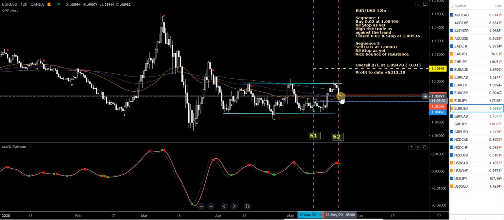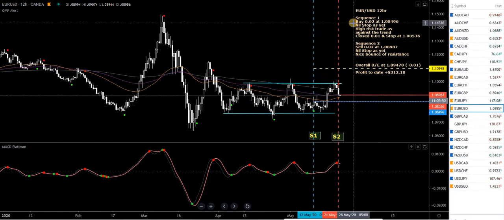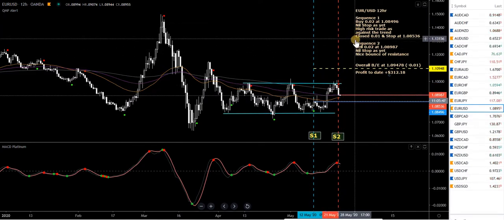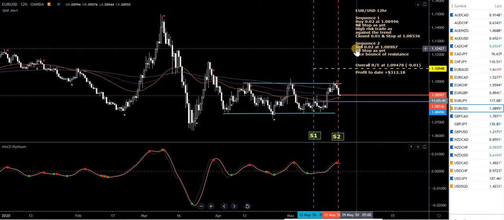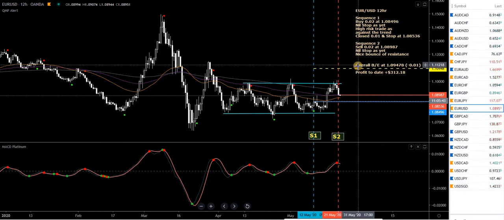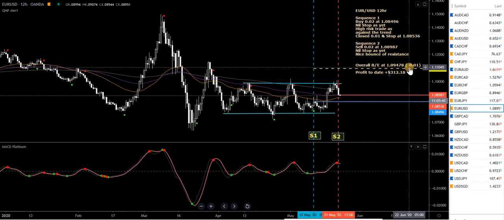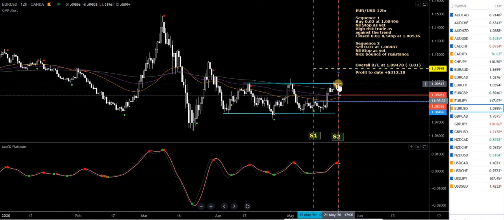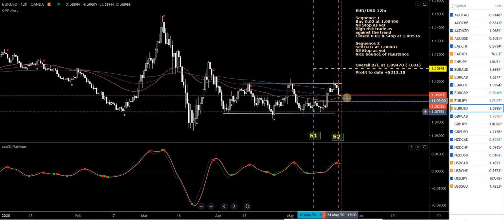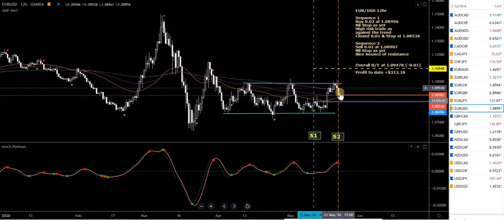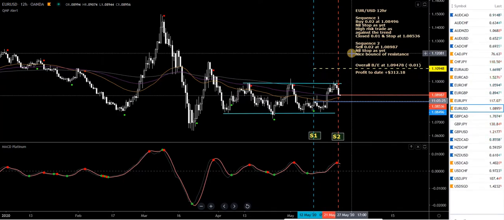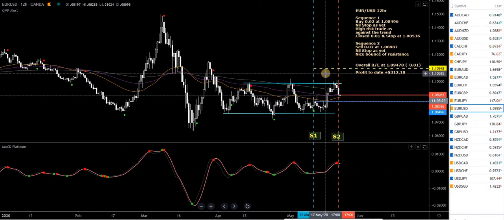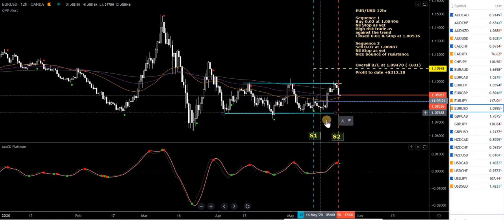Because I've got a partial hedge on, the buy is only 0.1 long. Now I've got 0.02 short. So my overall break even is a net minus 0.01, which is this level up here. As long as price remains below that level on both of these trades, I can't lose any money. So at the moment, if price suddenly turns around and goes up past that yellow line, I'm losing. If it remains below that yellow line, both trades, I'm winning.